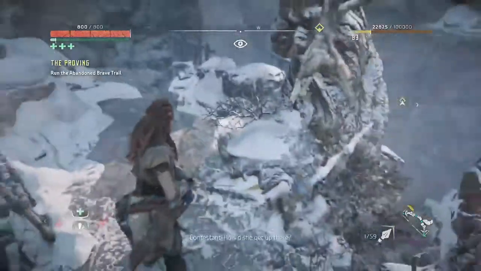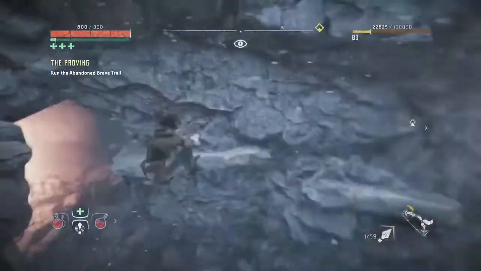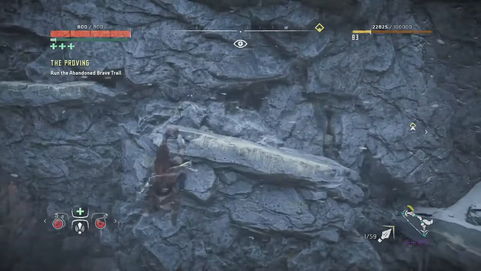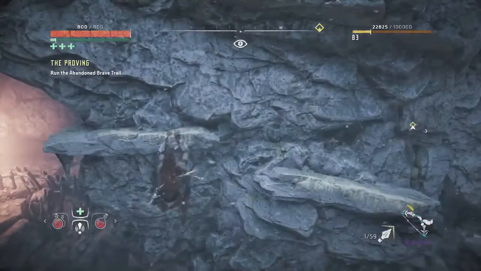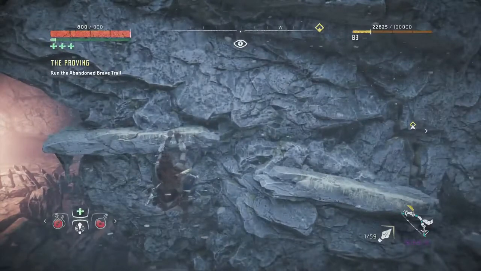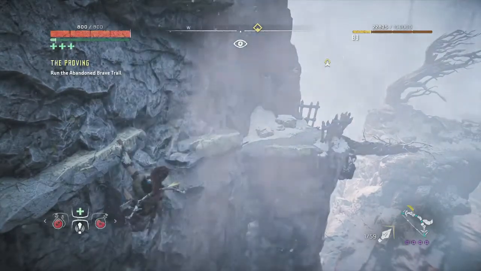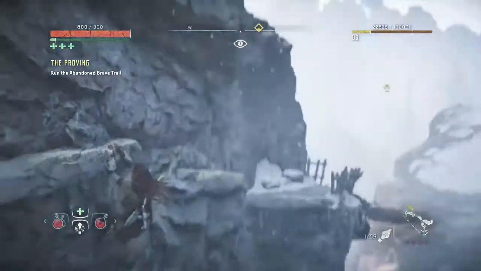So what you want to be doing is, as soon as you climb up, you want to be running and then jump and turn your camera to face the wall. The reason why you want to turn your camera so it's kind of parallel to the wall is to make sure that Aloy is going to grab onto these grabbing spots or climbing spots 100% of the time. Because sometimes if you don't turn your camera and jump with a camera that is something like this, there's a big chance that you won't grab onto it and will simply fall to your death. So keep that in mind when you do this jump.